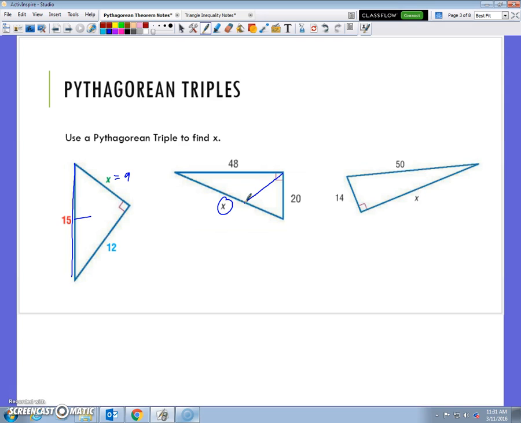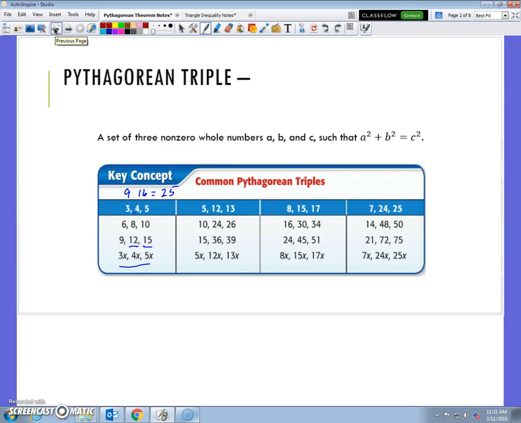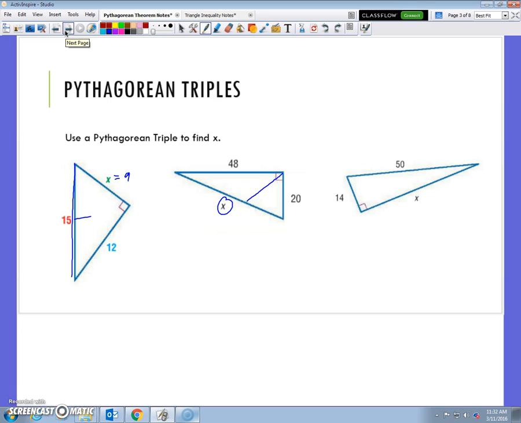So I'm looking for legs that have 20 and 48, or multiples of a Pythagorean triple that will give me legs of 20 and 48. So in this case, I'm looking for two legs, so the first two numbers here somewhere, that would be 20 and 48. Now on this chart, I don't see any, but I do see 10 and 24 instead of 20 and 48. So I know that if I double this second part here, it'd be 20, 48, and 52. So I know this Pythagorean triple would be 52.